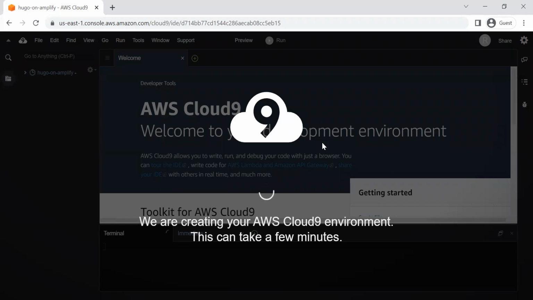In the backend, if you look in EC2, an instance will be getting launched.